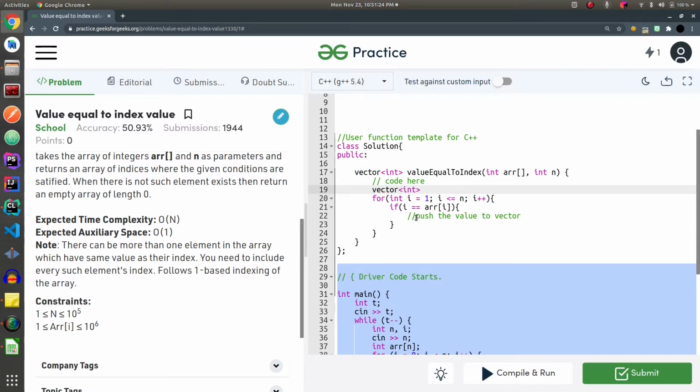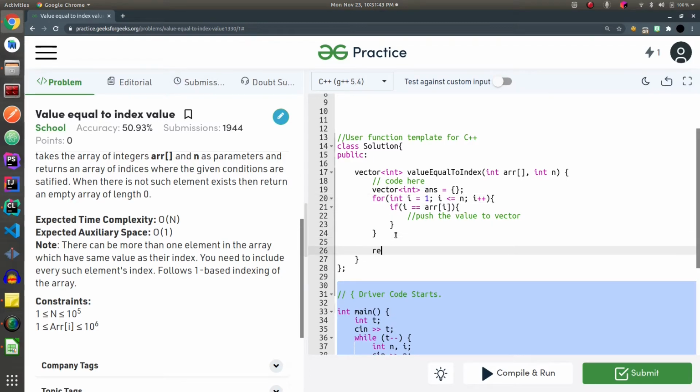We can also make use of an array instead of using this vector, but the default was vector, so I did not change it to an array. So I'll initialize it to a blank vector, and after this loop ends, we'll return answer.